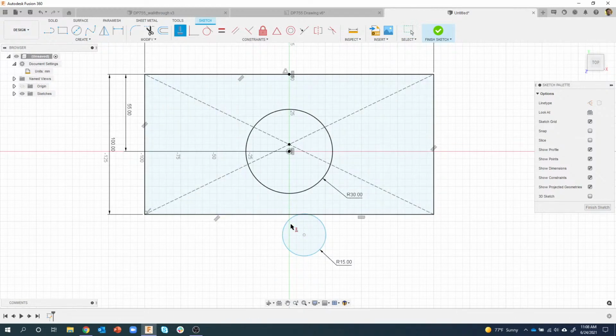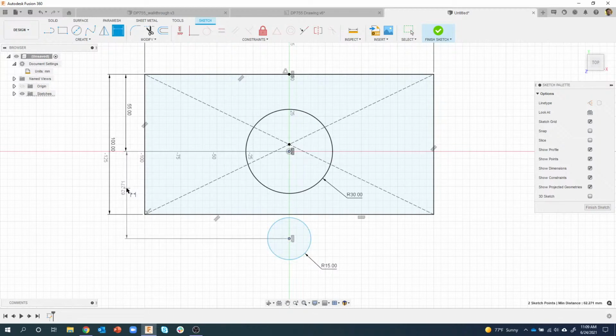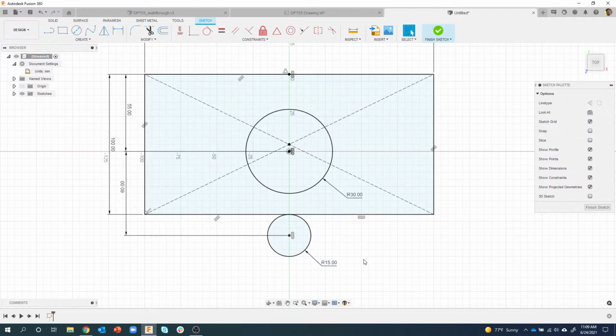Then I come in and I say I want that to be vertical with that center point, that origin point, and now you'll notice the only thing it can do is move up and down. It can't move to the left or to the right. But I can control this using a dimension. So I'll go ahead and place my 60 millimeter dimension. So I'll type in 60, and we can see that sure enough it turned black, and that is constrained.